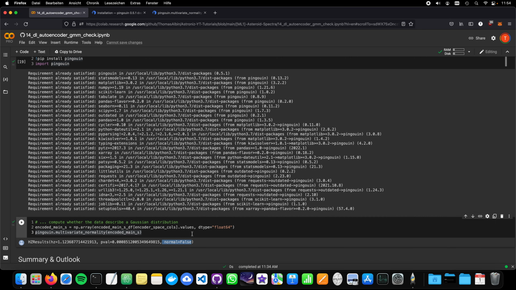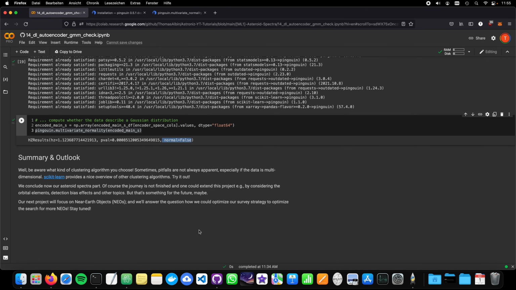Now the question is, of course, how can you continue with this? Well, consider the video from yesterday with the different clustering algorithms, and play around a little bit. But here I wanted to show you a negative example, because negative results or examples are also results and examples, especially in science. And this is how I would like to conclude the asteroid reflectance spectra project. So this is basically it. You now have a lot of scripts you can play around with, but the question is, what's the outlook? What are we going to do next?